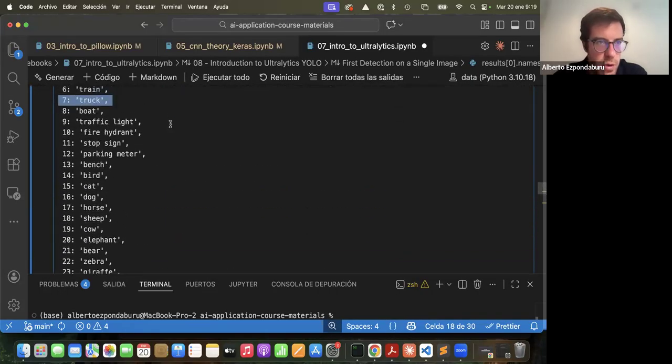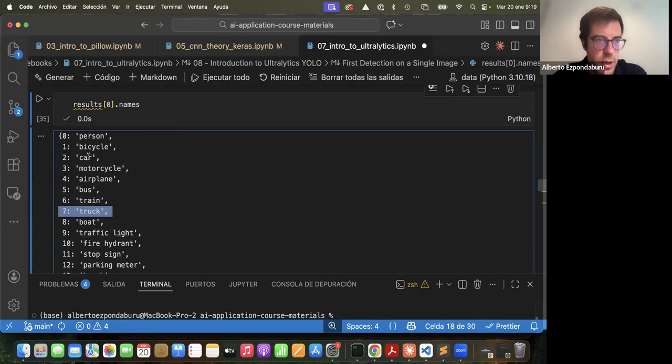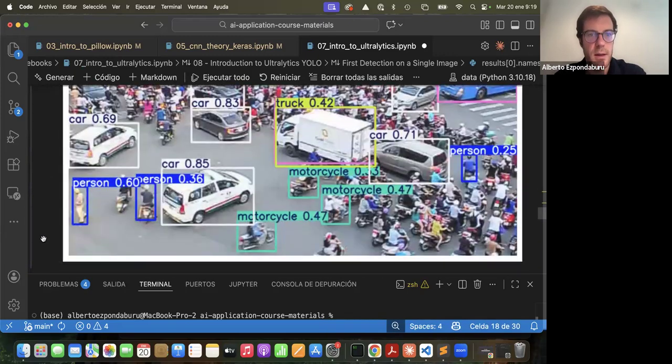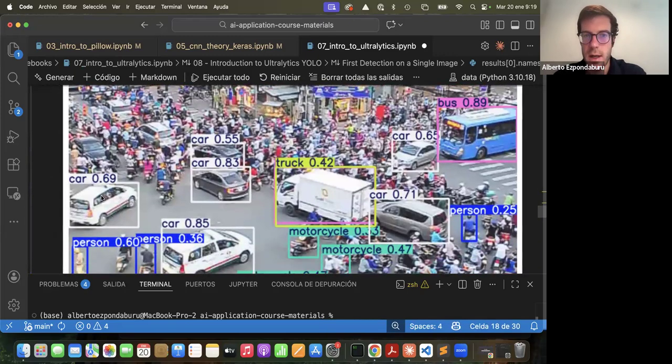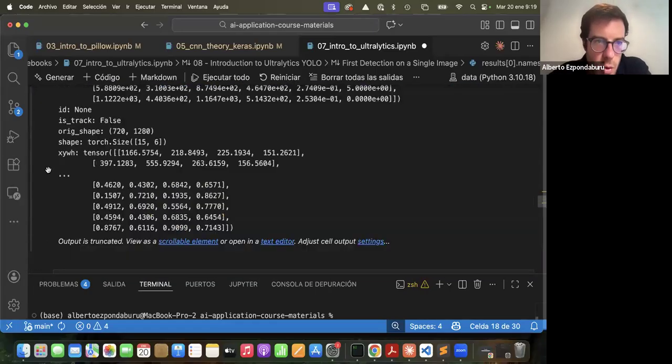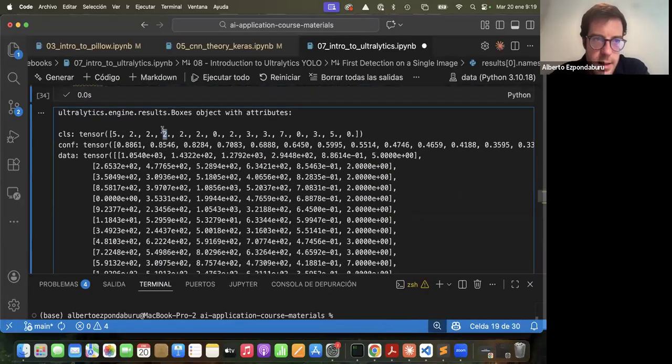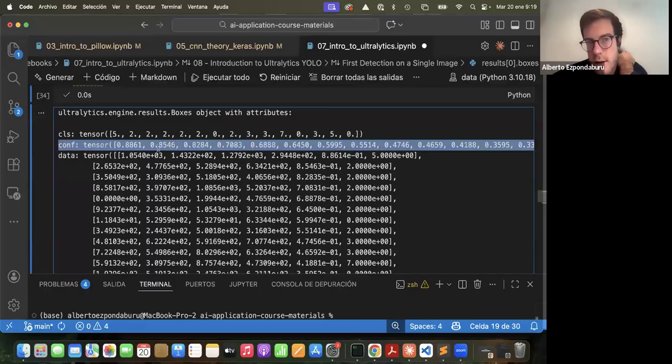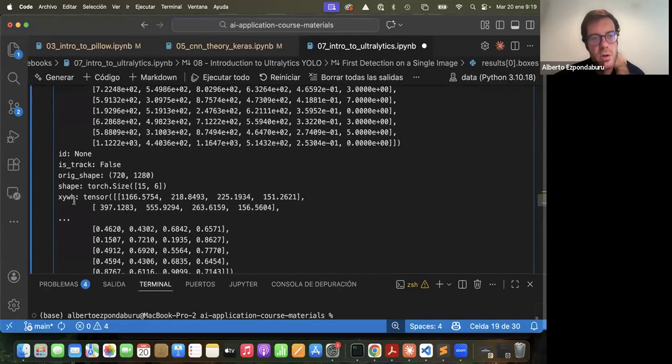And 0 is a person, and 2 is a car. We have detected person, car, truck. We can see here we have these classes detected with the confidence, 88%, the data, and the locations of the bounding boxes. Here are the locations of all the objects detected.